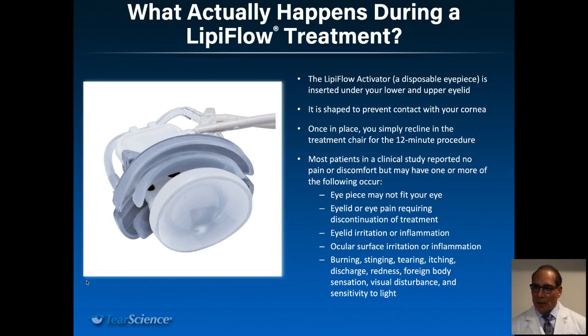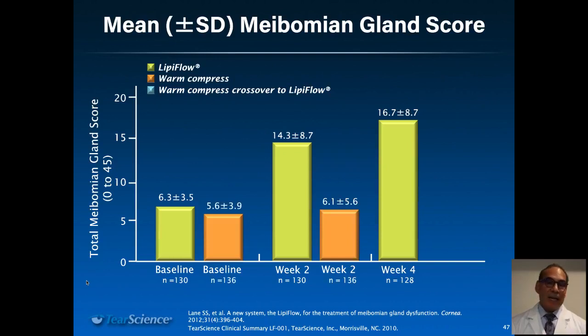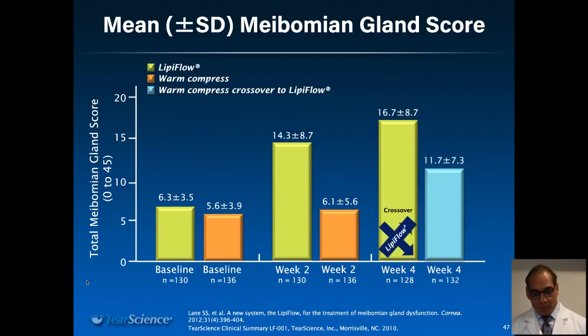So this chart that I'm going to show you here is actually really interesting. This is from the original FDA study when the LipiFlow was being considered by the FDA. So there's 2 charts there. You can see a group in yellow, a group in orange. On the left-hand side, running up vertically, there's a column that says tear meibomian gland score. Remember we said there's about 20 to 25 glands in the lid, so that line running up the side goes all the way up to 20.